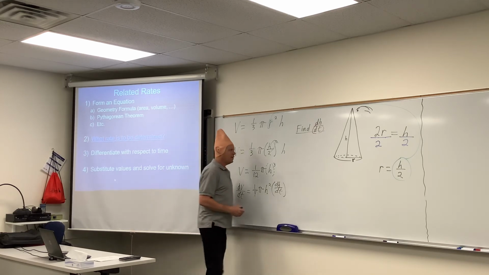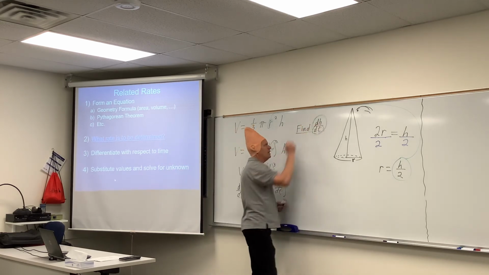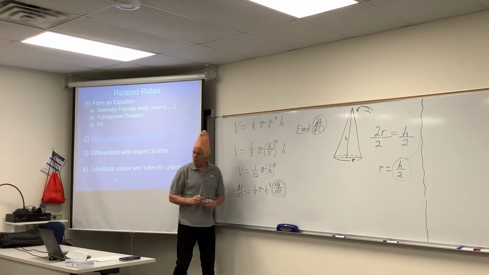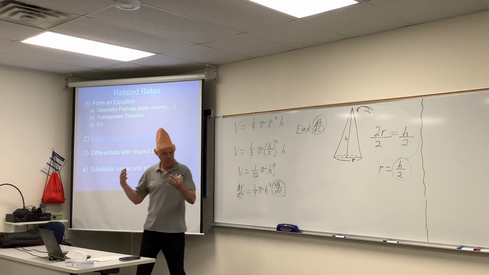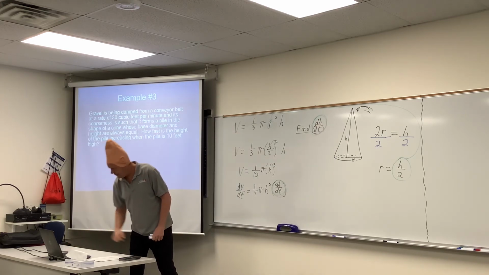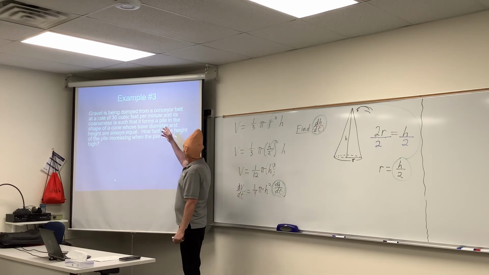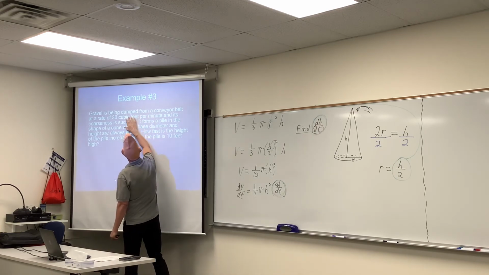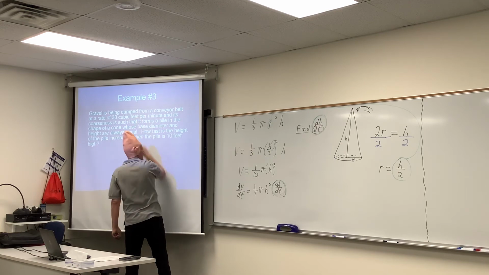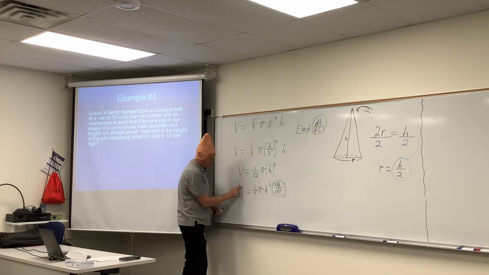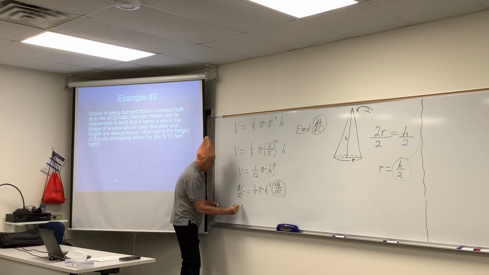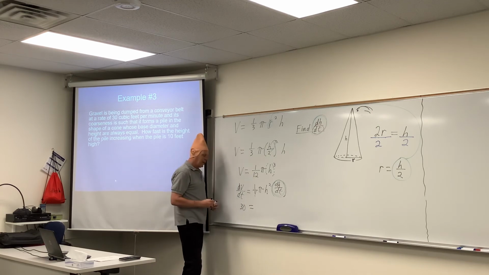So once again, let's identify the fact that we're looking for dH/dt. That'll remain a variable, and everything else over here better be replaced with a number in some way. And the information will be provided to where you'll always be able to do that. So, gravel is being dumped from a conveyor belt at a rate of 30 cubic feet per minute. Well look, cubic feet would be a volume per minute. Isn't that the change in volume with respect to time? So 30 cubic feet per minute, change in volume with respect to time. That'll go in for dV/dt.